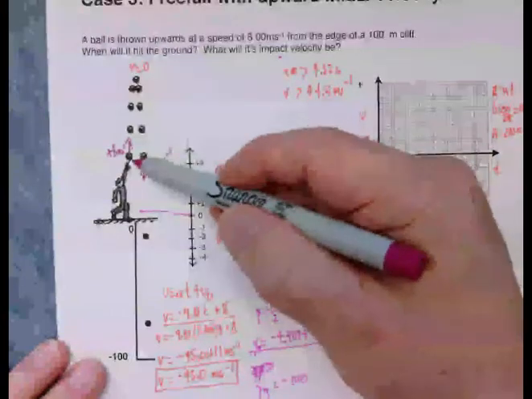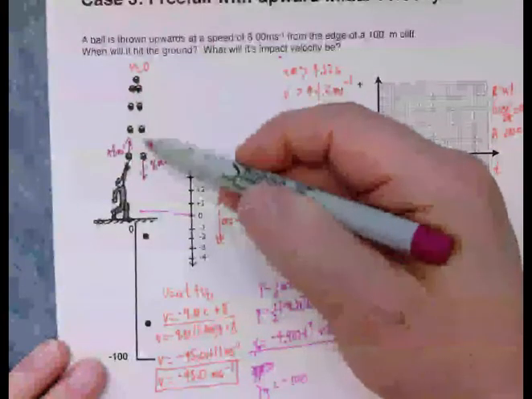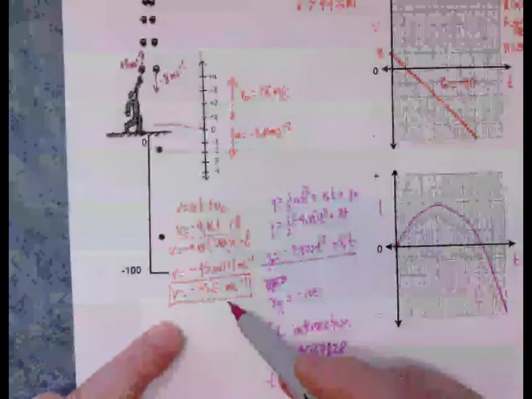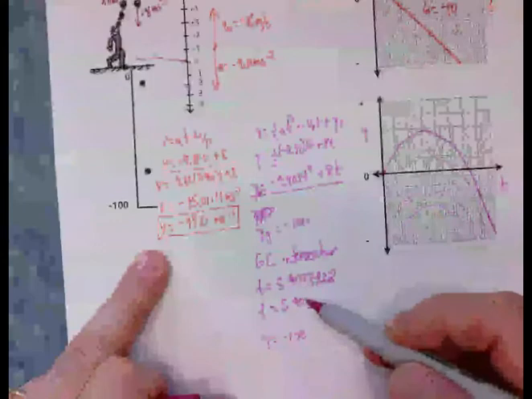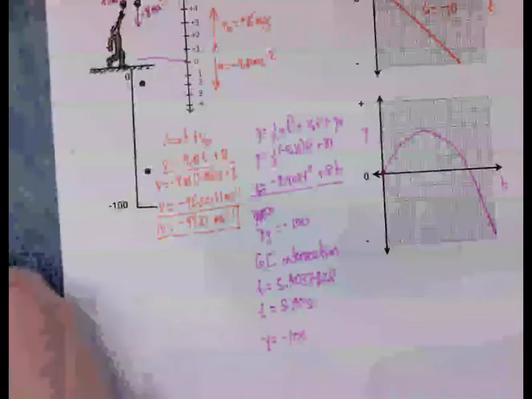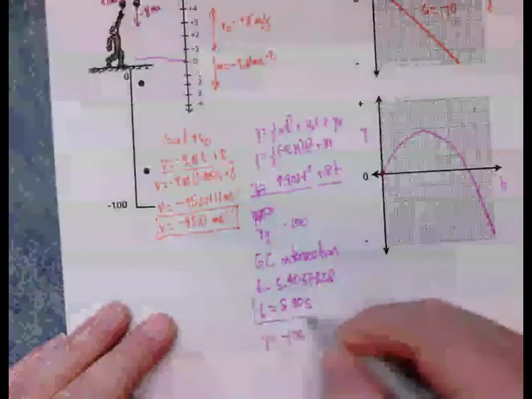All we've done is added this part of the trajectory. So what we can see is, in fact, the impact velocity will be exactly the same. It just takes longer because it has to make that upward path. Not at all intuitive. Now let's solve this using our average velocity table.